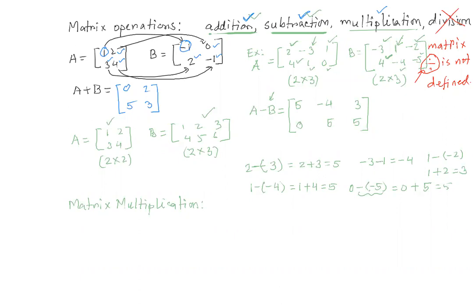But for multiplication, there is a different rule. The matrices do not have to be of the same dimension. As a matter of fact, it's defined in such a way that they are supposed to have different dimensions most of the time. But at times there could be situations where you multiply 2 matrices that have the same dimensions.